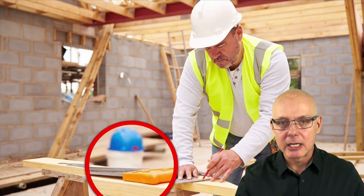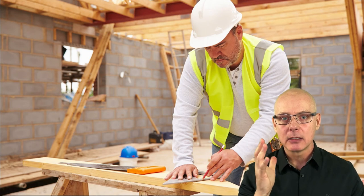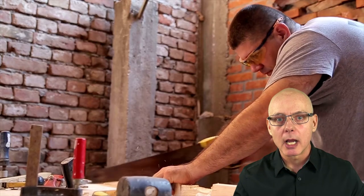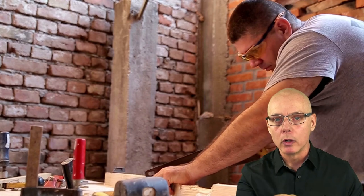This is a saw. A saw. This is a hand saw. Hand saw. You use the saw to cut wood. You use a hand saw to cut through wood.